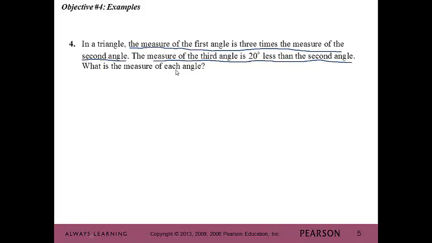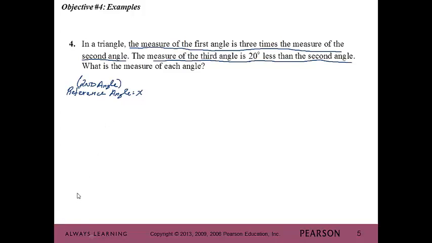So notice that they describe the first angle in terms of the second, and they describe the third angle in terms of the second. So each time that they refer to an angle is the second angle. So this time the reference angle, you still write it as x, but it represents the second angle.